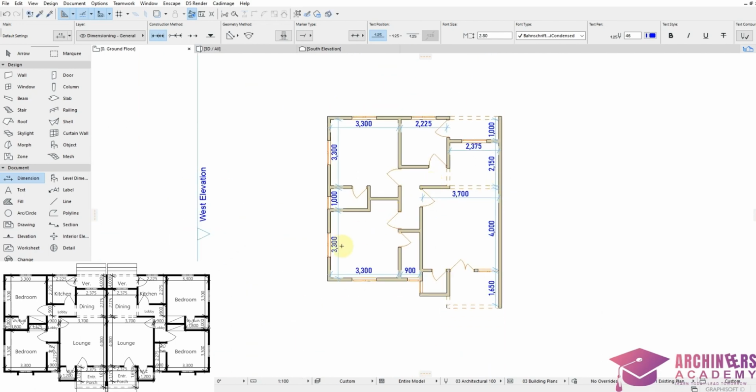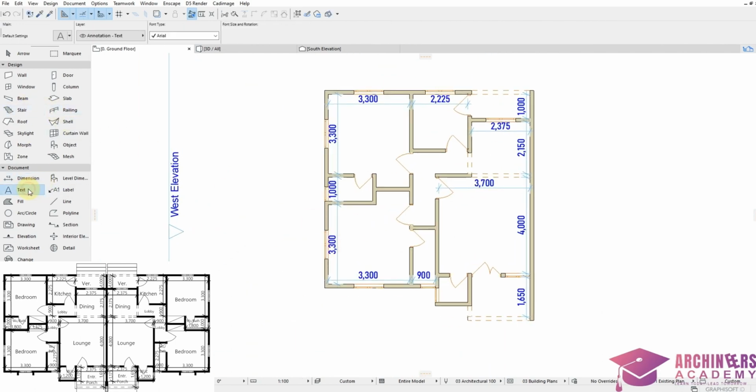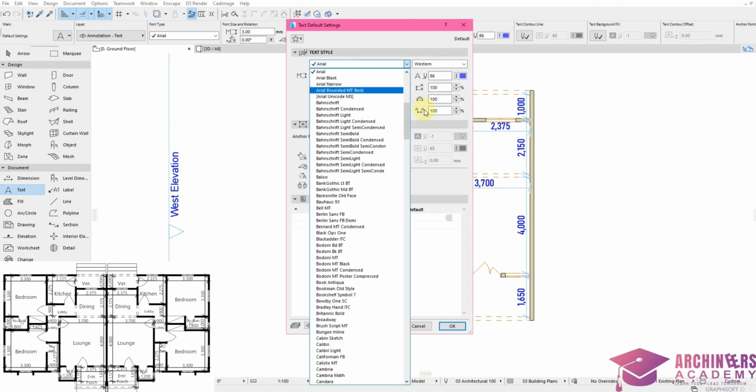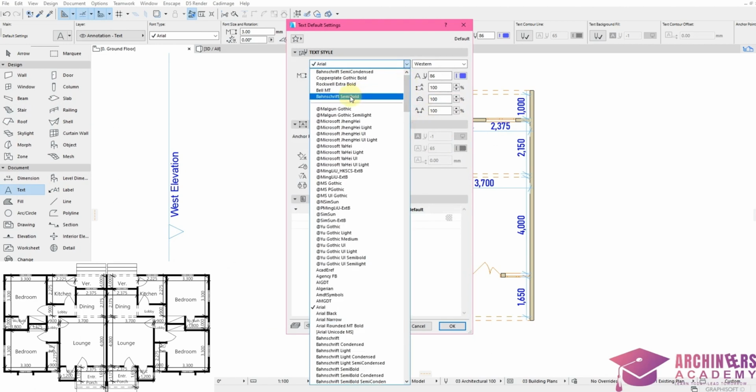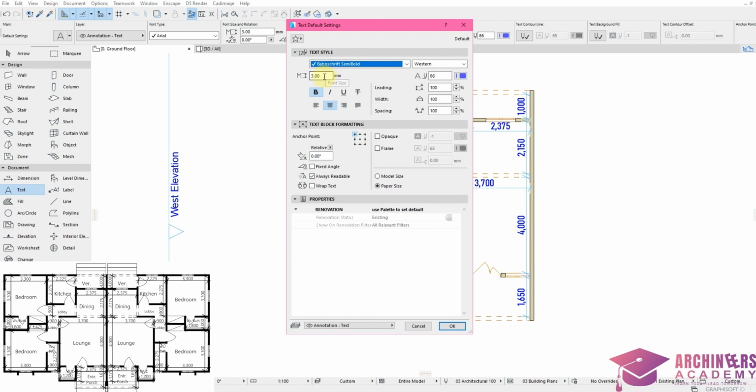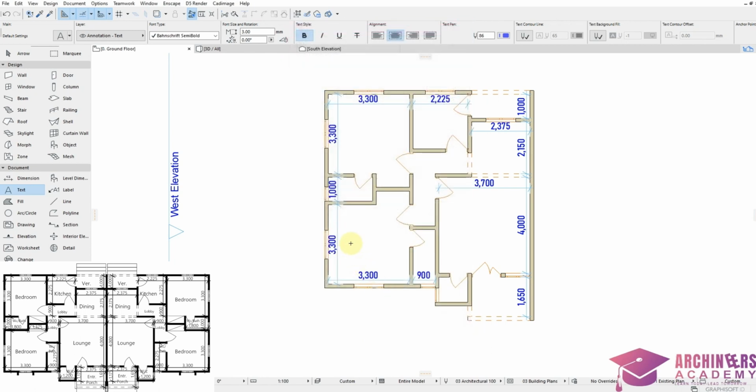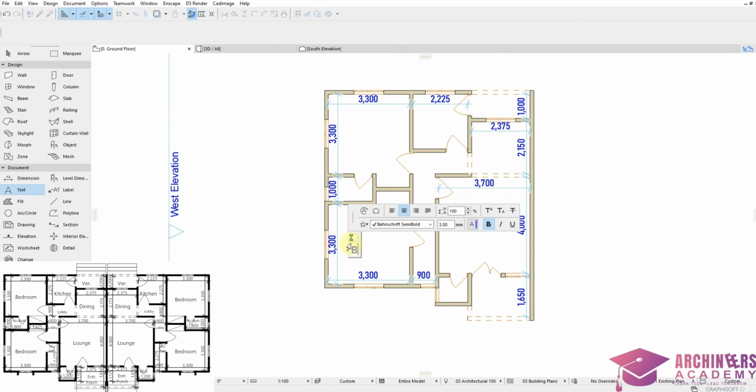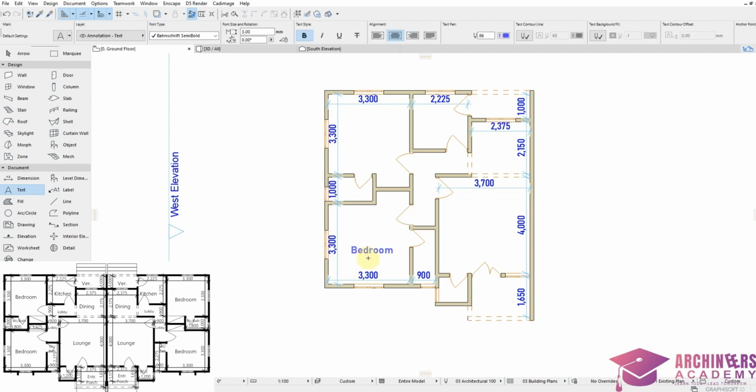So we have come over to text also, double click, choose the text type you want, and you start. We have bedroom here. So we duplicate it. If it's too bold, you can reduce it.